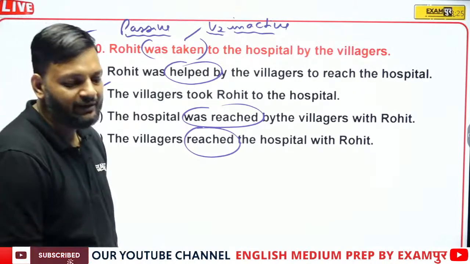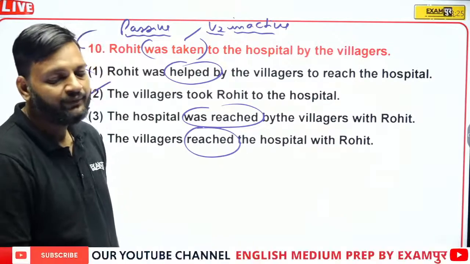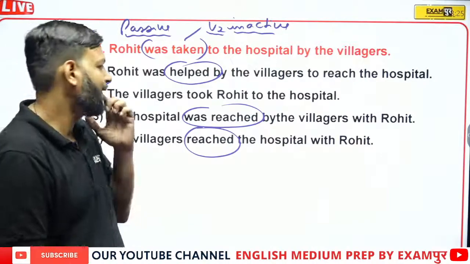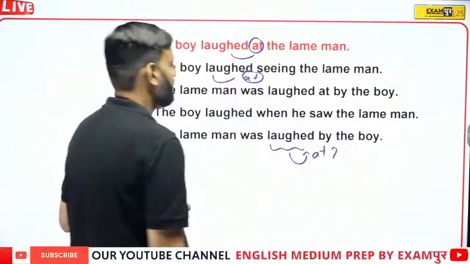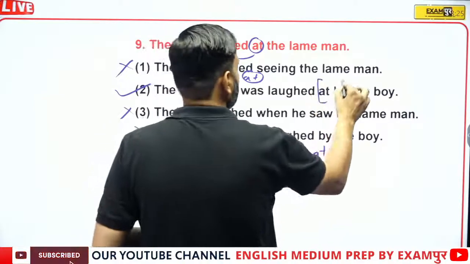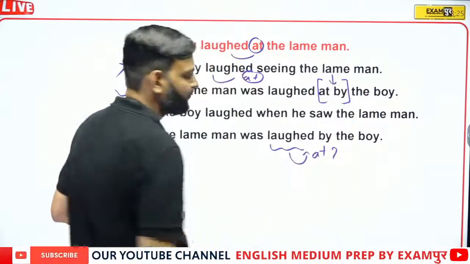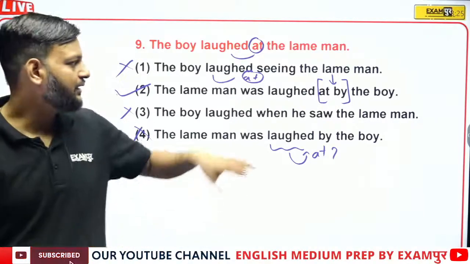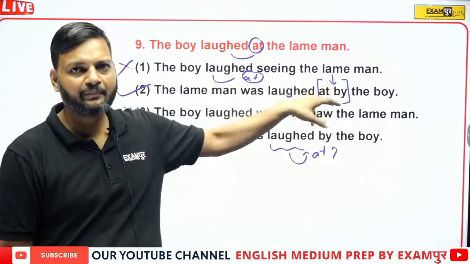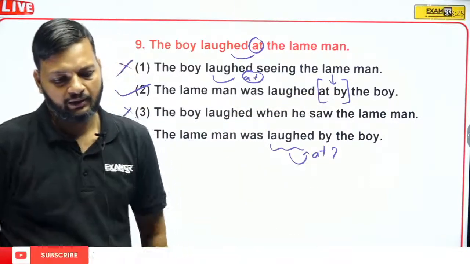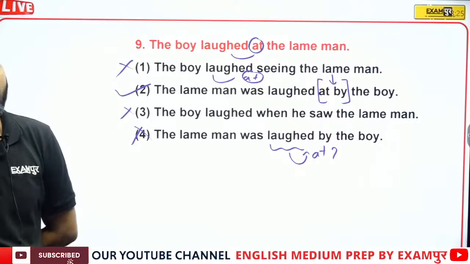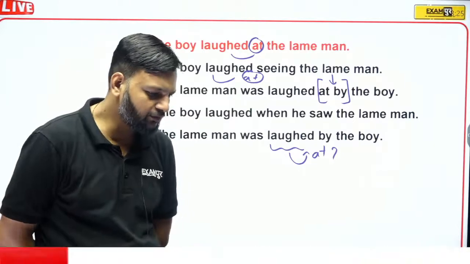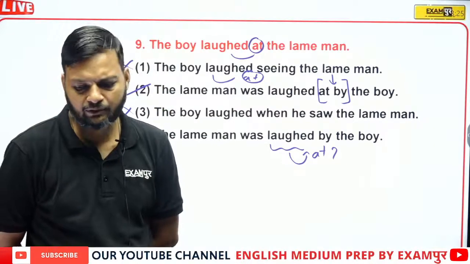Okay. A student is asking how can we use at and by together in a sentence, as we have seen in the previous sentence. Here at and by, both prepositions are there. So how many of you are confused regarding this double preposition use? Is there only one student who is confused, or are some other students also confused?